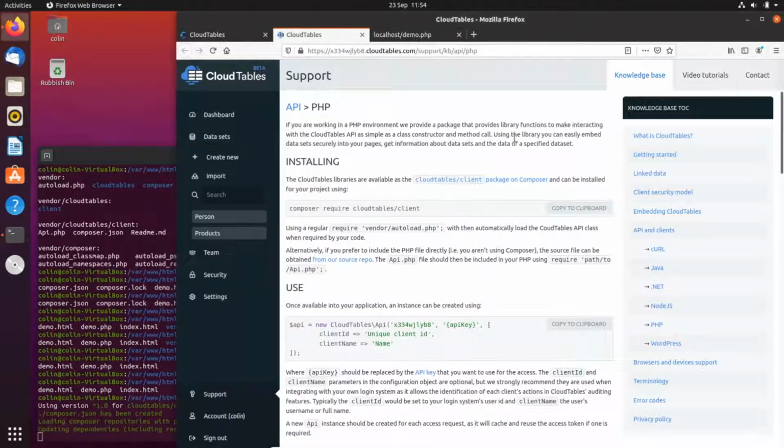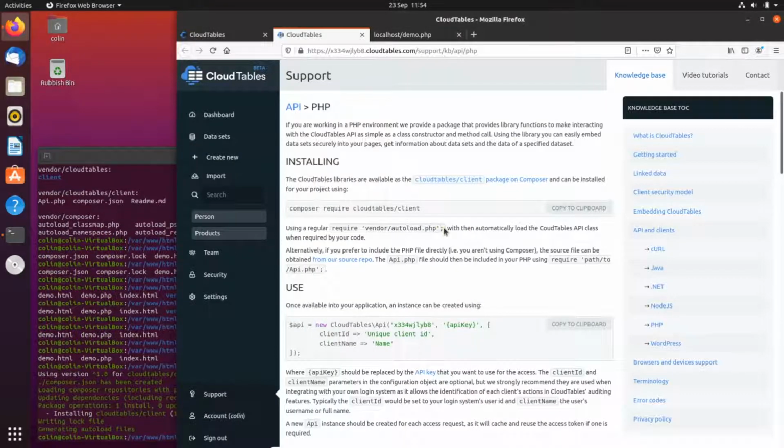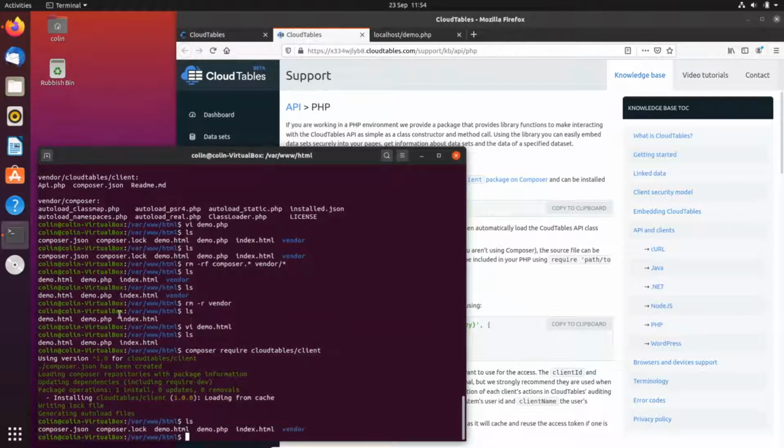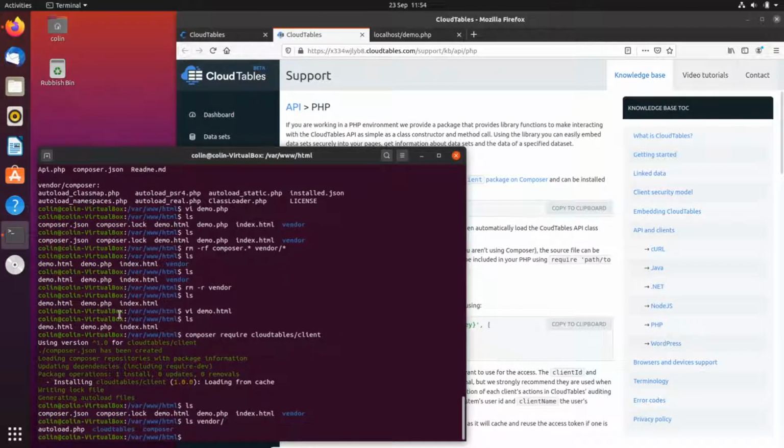Once it's been retrieved, we can then include that file into our PHP file. So I'll grab this here. You now see that all the Composer files are there, and inside the vendor directory, you'll see CloudTables as well.